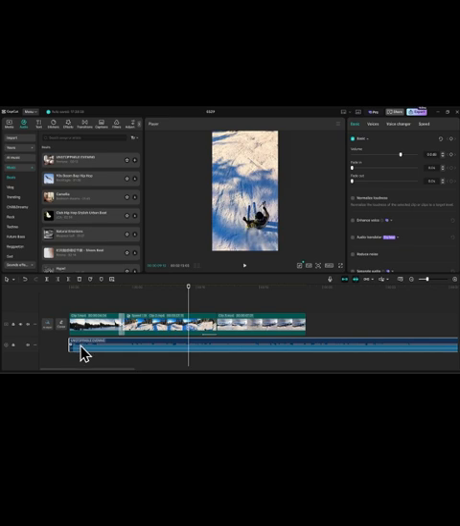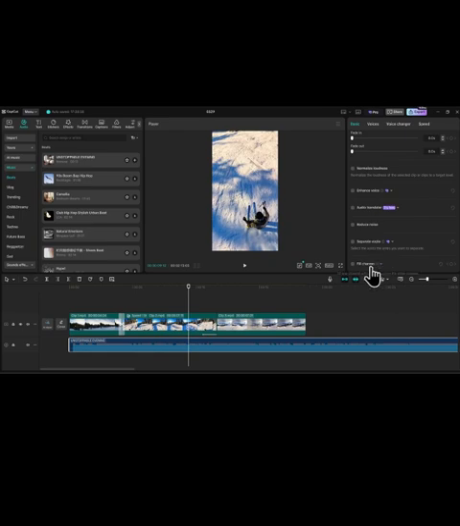With our audio selected in the timeline, let's check out the top right here, and we have some controls. We can decrease or increase the volume, we can fade in and out, we can normalize the loudness, and if this was a voiceover, we could enhance our voice, do an audio translator, we can reduce the background noise, we could separate the audio, or fill the channel.